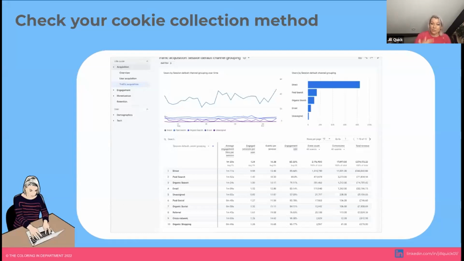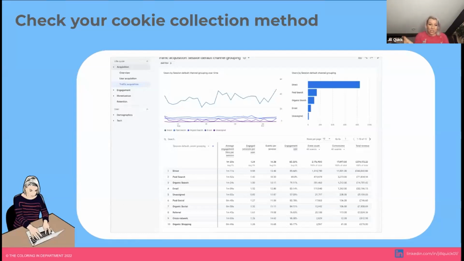Well, we'll start off with one of the first problems that we've seen. And I know that this is something that I've seen with clients. In particular, it seems to be quite a problem with Shopify cookie banners as well. So I'm just going to share my screen, which sometimes works, sometimes doesn't. Share. Let's see if this works. So hopefully we can see the screen.